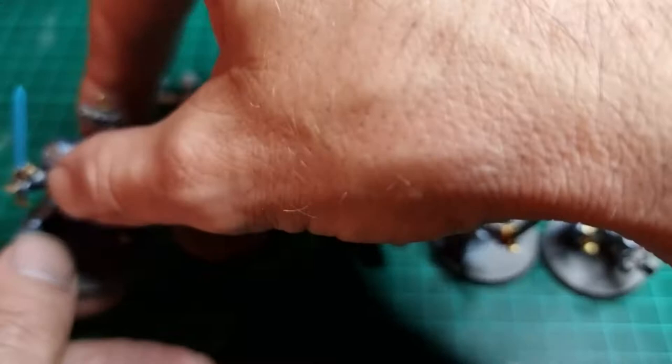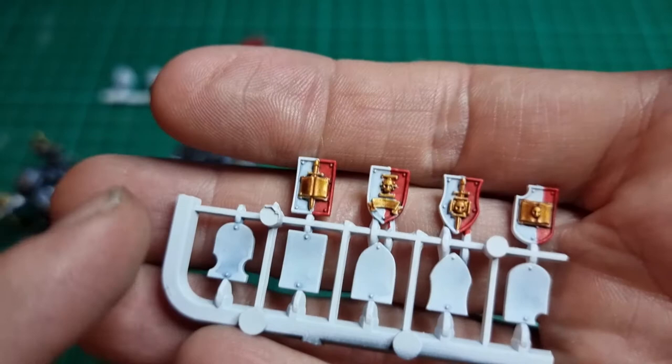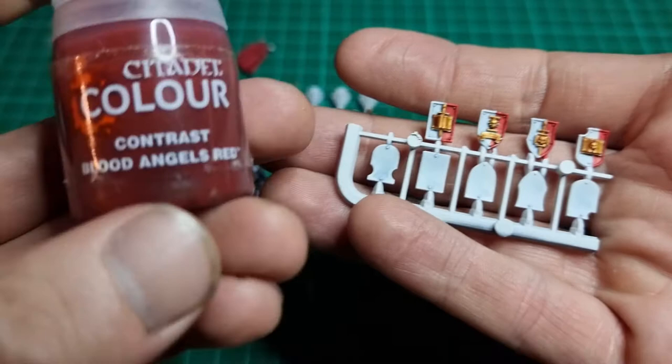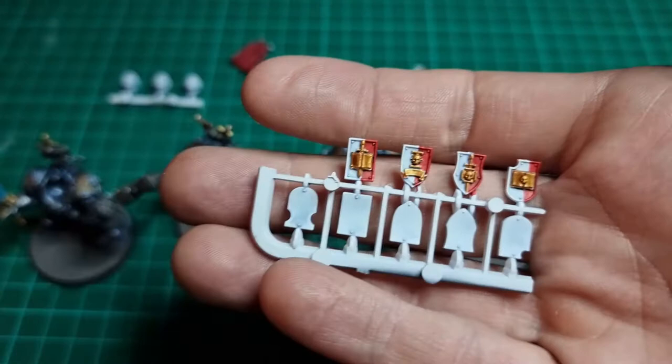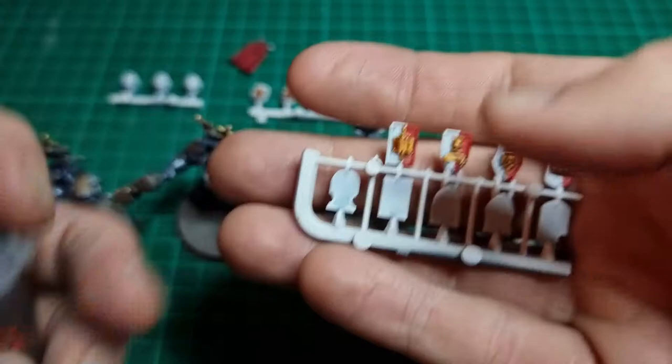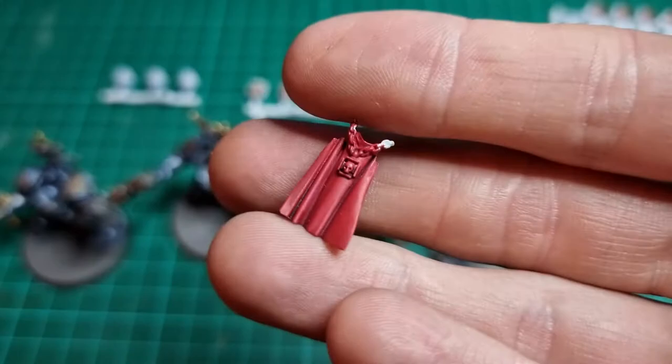I've also done the shields for the shoulders, so I've just used some red. Let me find my red. There it is. Some Contrast Blood Angels Red. So straight out of the bottle, straight down the middle, I use a slightly different gold, which is my favourite gold, which is Retributor Armour. And again, gone over the top with that contrast as well. And I've done a simple red and a red wash just over that, which I'll put on in a second.